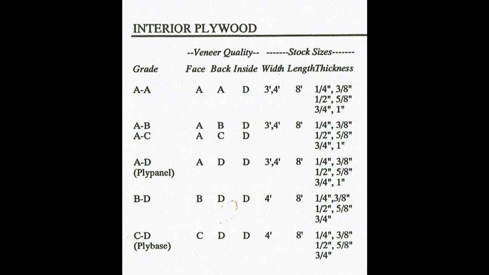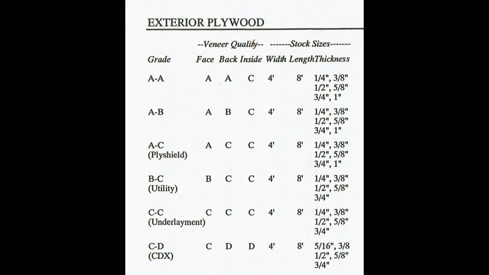AC is similar to AB. You'll typically only have the A side facing out, whereas the C side is more just the layer that you'll have underneath or facing down. AD, or usually ply panel, has uses that include lesser quality wall paneling and cabinets. It's a pretty good all-purpose, good one-sided sheet.